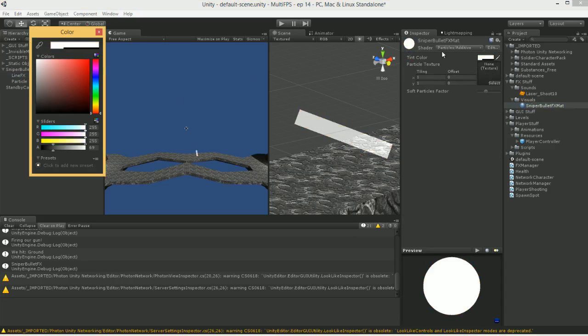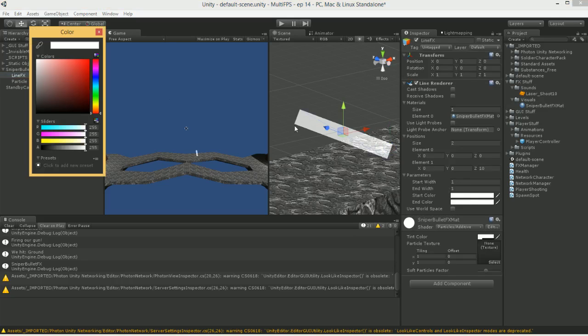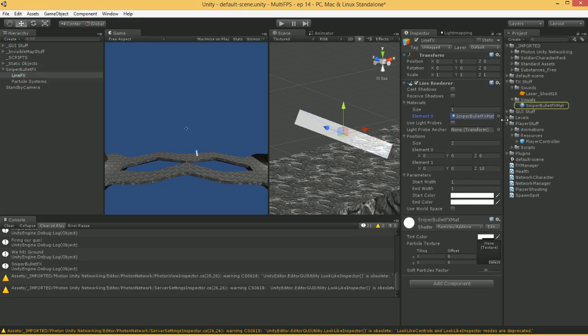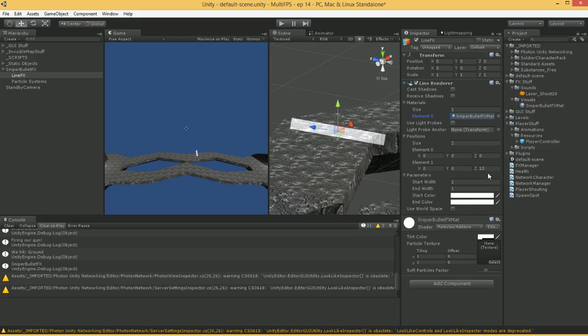So it's probably better for our material to be a solid white, and then for us to set things here. If you wanted to change the color entirely, use the material, but then use the start and end color to control maybe the alpha values. What's cool about this is right now we just put in two positions, right? The start and the end.